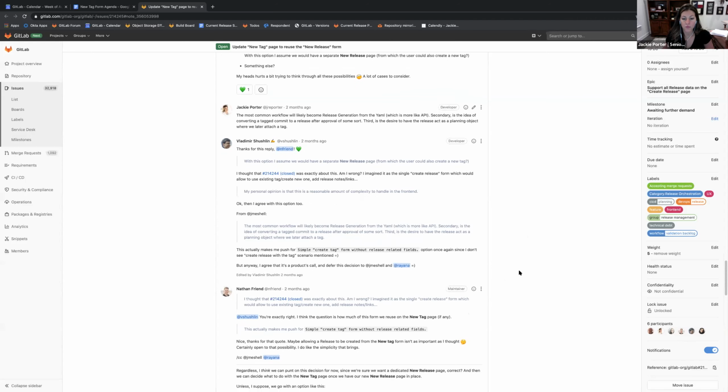And if we were to take away the ability of just creating a tag without a release, this could have different implications for the way people are using tags today. It would also mean that patterns of behavior for people who are potentially coordinating releases in the UI today could be different, meaning that they may be creating the tag and then updating the tag with release notes after the fact to pull it onto the releases page.